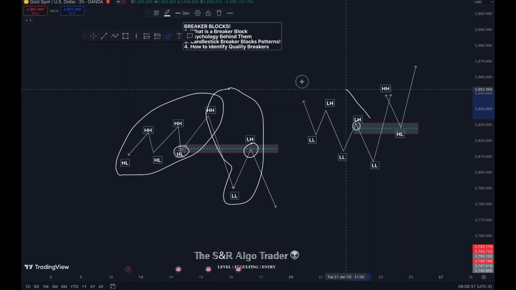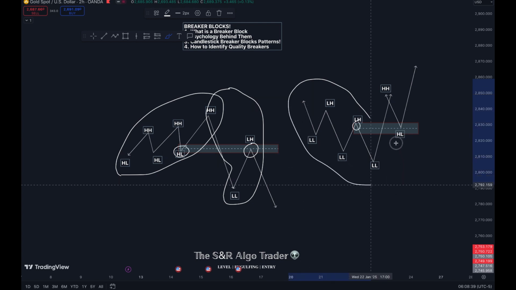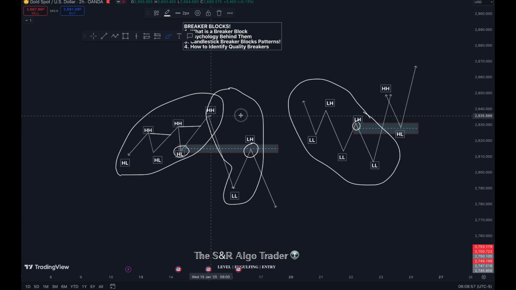It changes the direction of the market from higher highs, higher lows into lower lows, lower highs. So the market was going higher high, higher lows. Anytime the market breaks through like this, it's called a break of structure. Here the market failed to break structure, so it changes scenario into lower lows and lower highs. It's like this break of structure here, break of structure here. So this area failed, which created a new scenario that is higher highs, higher lows.